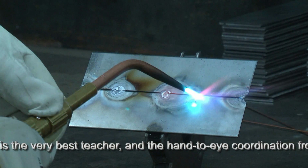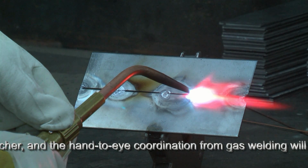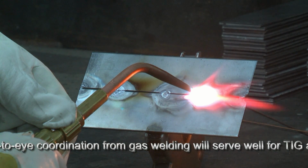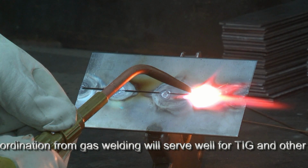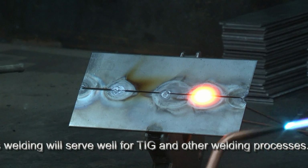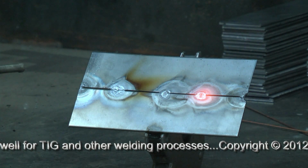We'll do one more. Pay attention again to the coloration of the metal. Uniformly on each side. We want to get it to flow together. There it goes. And that's a sufficient tack weld without the introduction of any filler metal.